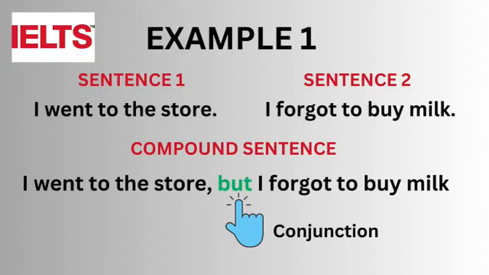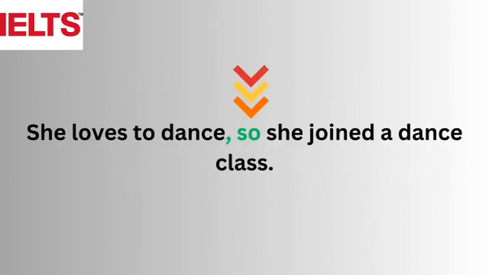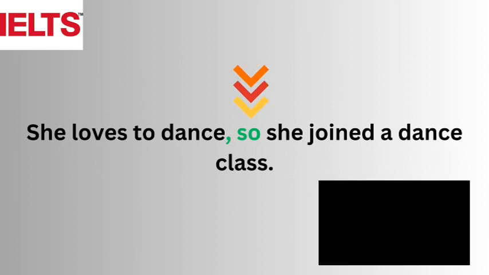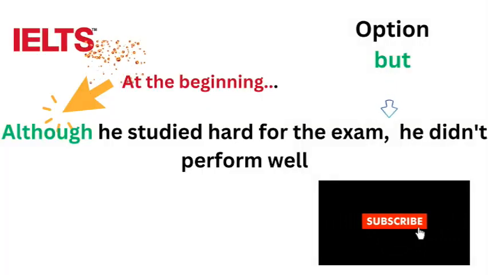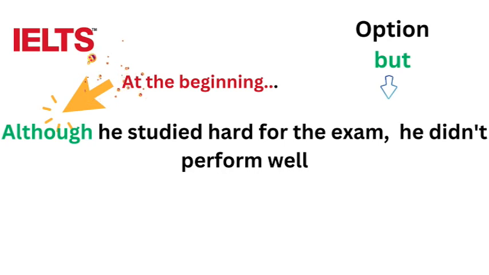As you watch this video, I'm sure you can all read, so there's no need for me to read these sentences out to you. The first example, though, shows you two simple sentences and how we glue them together with a conjunction. In other examples, I have highlighted the conjunctions so you can see how the sentences have been connected. You can also see that sometimes we have various options on how we are going to use the conjunctions. On occasions, you can put the conjunction at the beginning of the sentence. When this is done, it may be that we just need to put a comma between the two simple sentences that are directly affected.